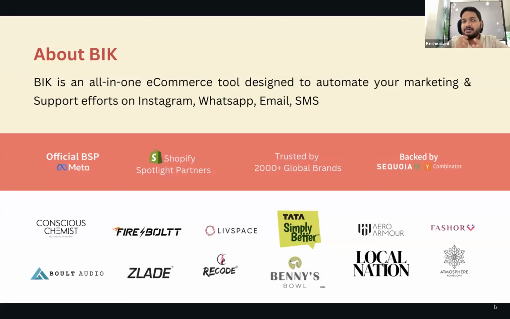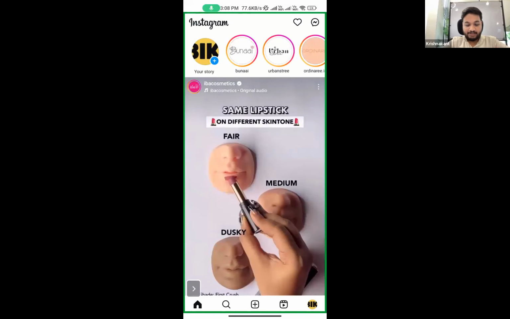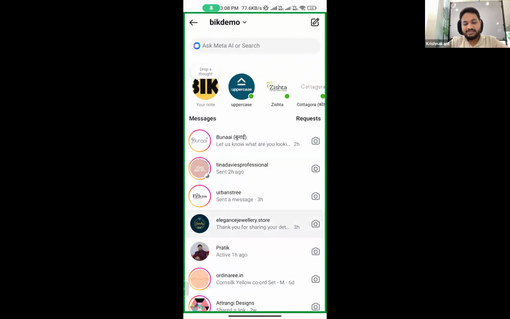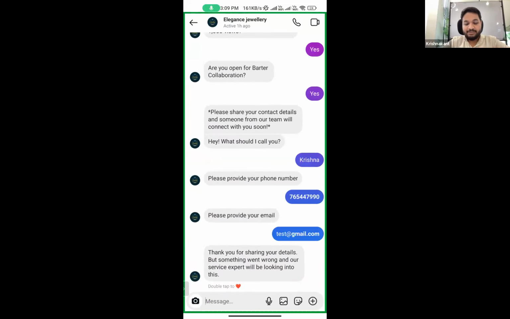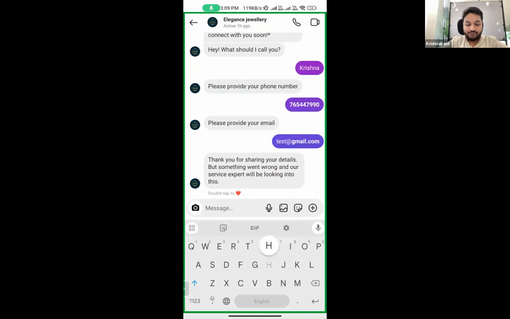So first I'll give you a live example of how you would be able to automate influencer collaboration queries and all. If any influencer is approaching you on Instagram, how we would be able to automate those specific queries here. So I'll just stop sharing my PC's screen and I'll join via my phone and give you a live example on one of our brands' page, that how we would be able to do an automation here. Here you can see I'll just maybe get directed to one of our brand stores. Let's say if any influencer is approaching you, they might just randomly ask, hi, I want to collab with you.